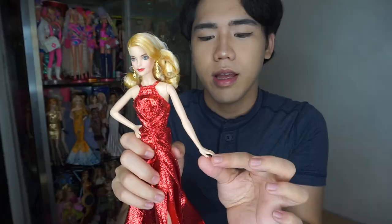I don't like her body though — I want her to have a different body type. I have a lot of this body type and I don't like it. But she also got gold shoes! This doll also has red nail polish — you can see she has red nail polish on her fingers and on her toes.